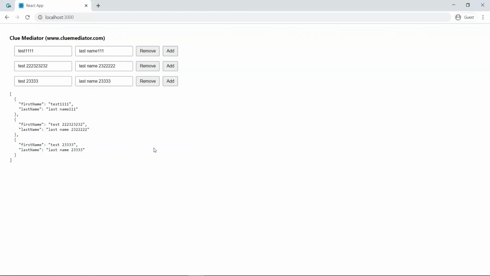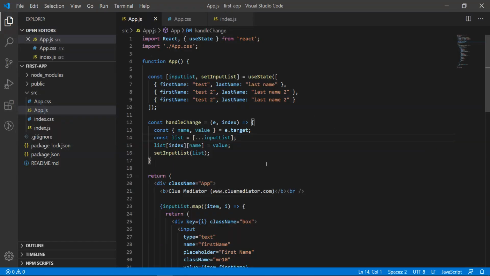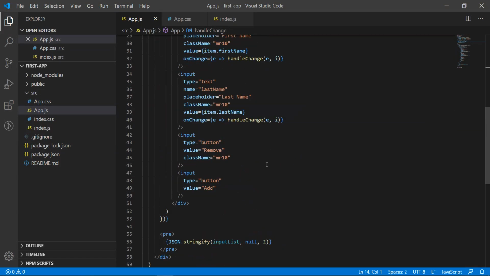Like how can I add multiple inputs based on a button click. So let's first write the add method for adding an input.